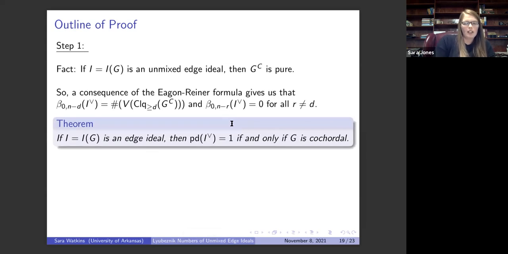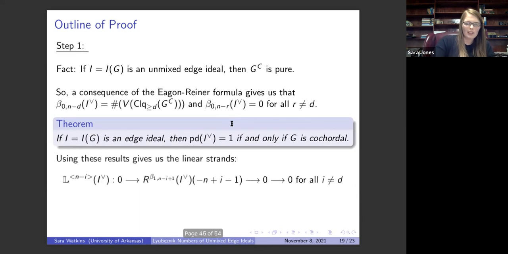Something else we need here is that if I is an edge ideal, then the projective dimension of the Alexander dual is 1 if and only if G is cochordal. And this is why earlier I said this cochordal condition is so important, because this is what allows us to restrict that linear strand so that we can find a little bit more homological information about it. As I mentioned, it's too much to work with just the whole free resolution of any given edge ideal. So we found a way to restrict it that still includes a wide class of examples.